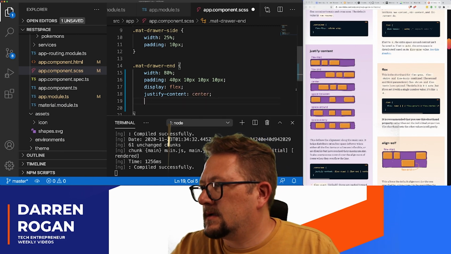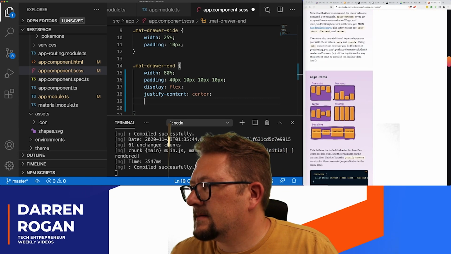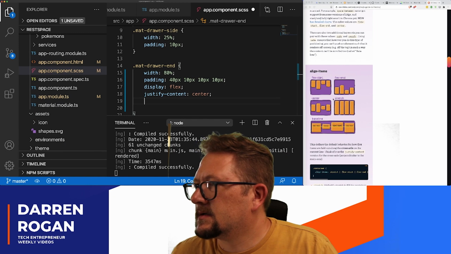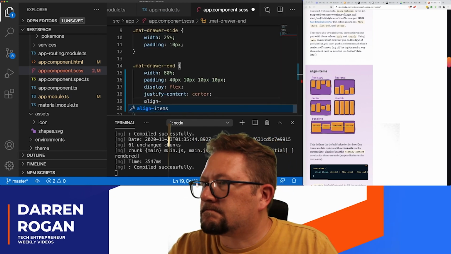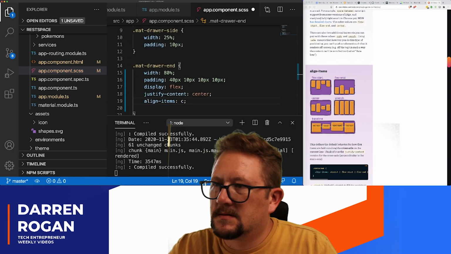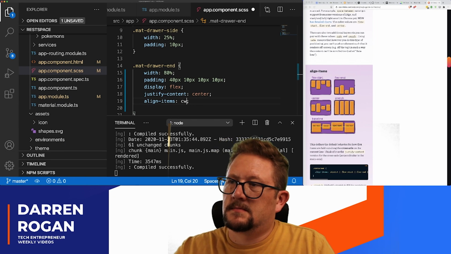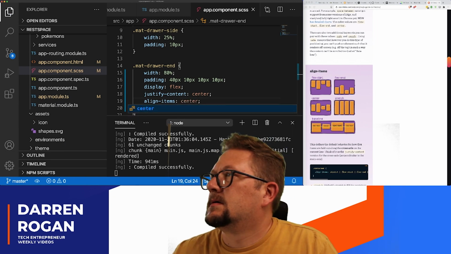And then is there? Let's have a look. Is there a vertical? You want to keep it in the middle, or is that too much? Say align items. So say center. If I can type, center. Alright.